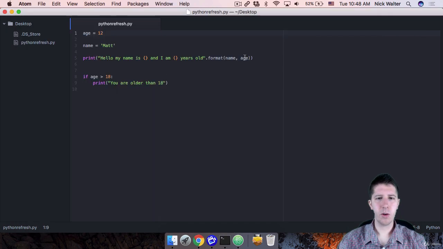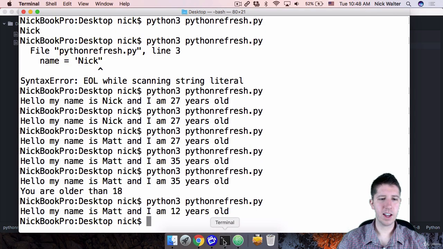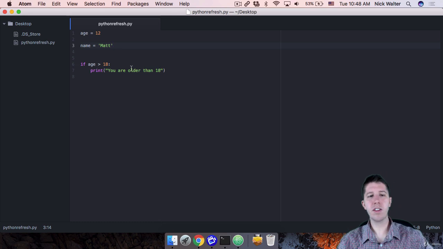And I'm going to go ahead and get rid of this. This is kind of cramping our style here. So let's hit save, run one more time. You can see it doesn't print anything now. So this is the way that you can kind of test that.